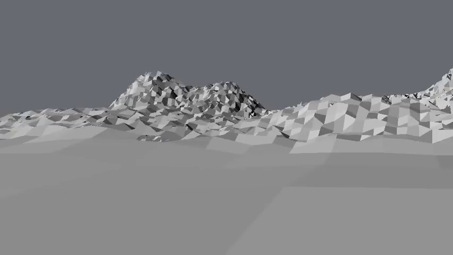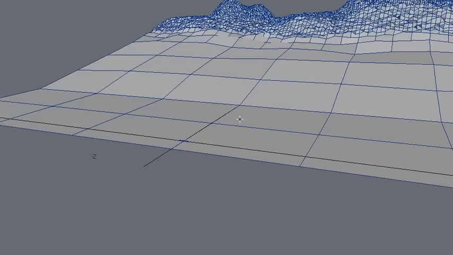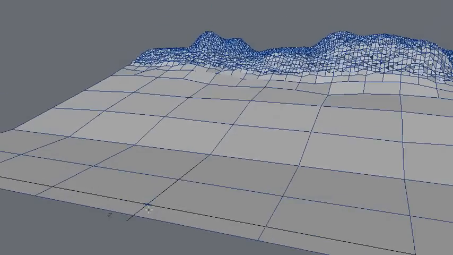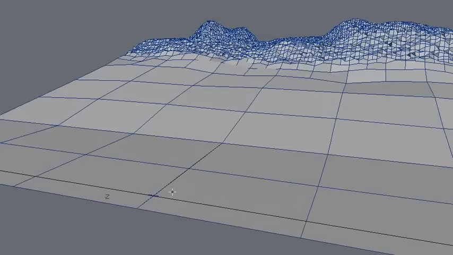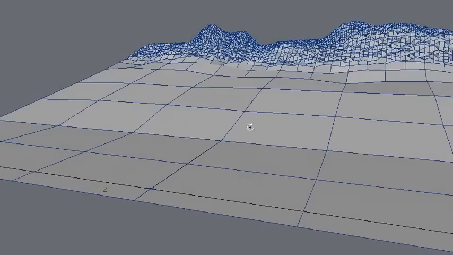So you go to this landscape and you want to snap some boxes onto this landscape in the camera view. How do you go about it? Okay, so I've got these boxes here. You can barely see them. And of course you can just use the snap drag tool with connected points to snap the box to the mountain in Modeler, but that's not really convenient, or that's not really possible in layout. So, well, what do we do here?